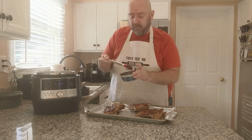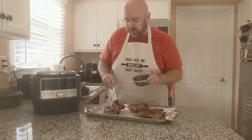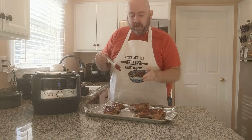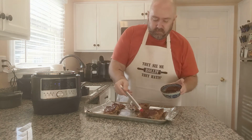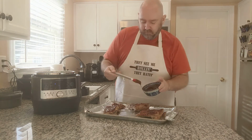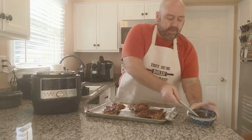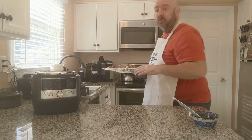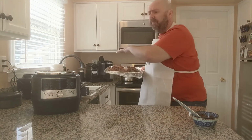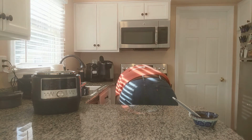And then I always save what's left over because both my wife and daughter like to add a little bit more sauce afterwards to get it extra saucy. So once I've brushed this on, I just move this to the table. All right, so we've got the ribs all covered with barbecue sauce. Now we're going to put it in the oven under a high broil for just 3 minutes, and that'll give the sauce that glazy, caramelized texture.